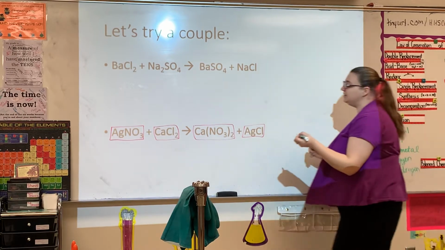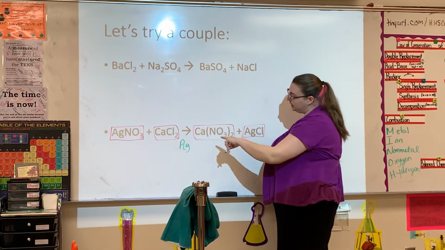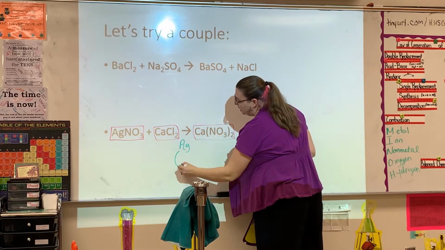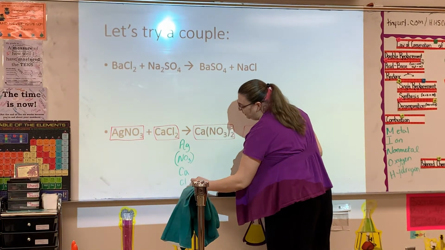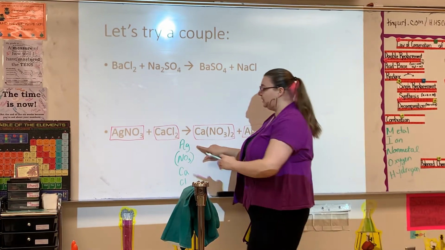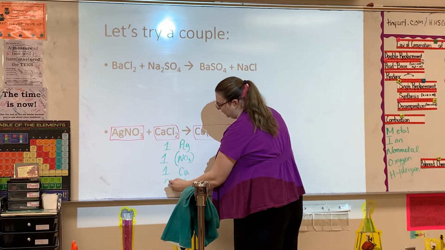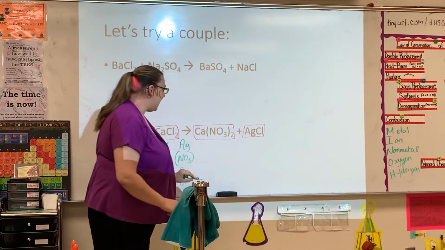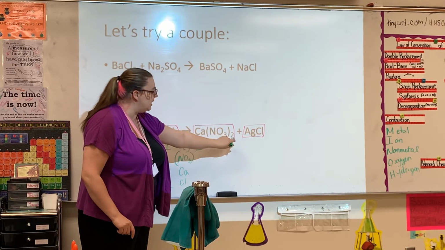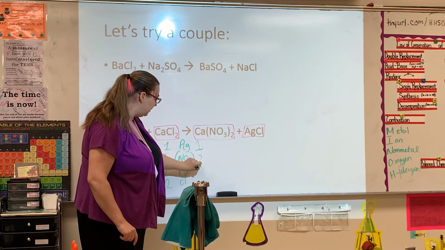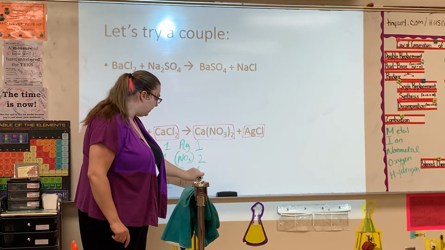So let's go ahead and make our list of everything we have. We have silver, and then we have NO3, and we are going to check the NO3 crosses the arrow without getting taken apart. So we're going to put NO3 in as a group. Then we have calcium, and we have chlorine. All right, on the left, we have 1 silver, 1 nitrate, 1 calcium, and 2 chlorine. On the right, other side, we have 1 silver, we have 2 nitrates. Does everybody see that? The nitrate is in the parentheses, and we got a 2 on the outside of the parentheses. That means that there are 2 of the NO3 group. It does not, however, apply to the calcium. It only applies to what's in the parentheses, so we still only have 1 calcium. And then we have 1 chlorine.